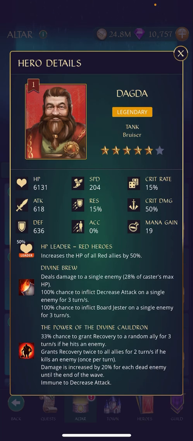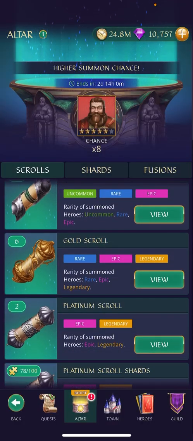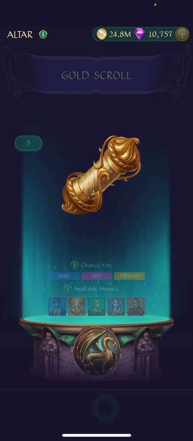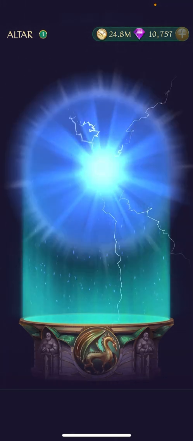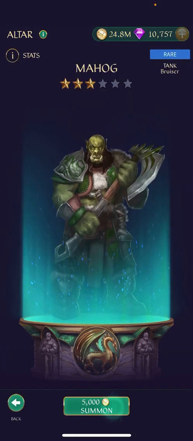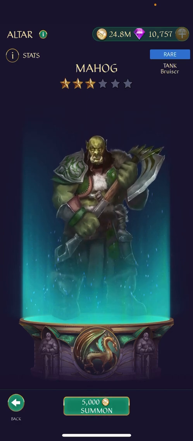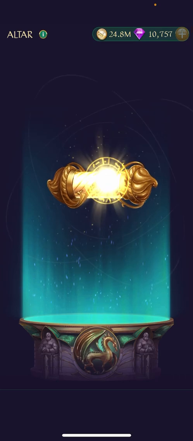I like DAGDA a lot. I don't have many scrolls right now, but I am going to do a few for you to see if I can get him, because I would love to have him if I possibly could. Let's see. I've been getting lucky. I can't possibly get this lucky again, right? All right. Start with a rare. All right. I'm pressing the summon button. There we go.